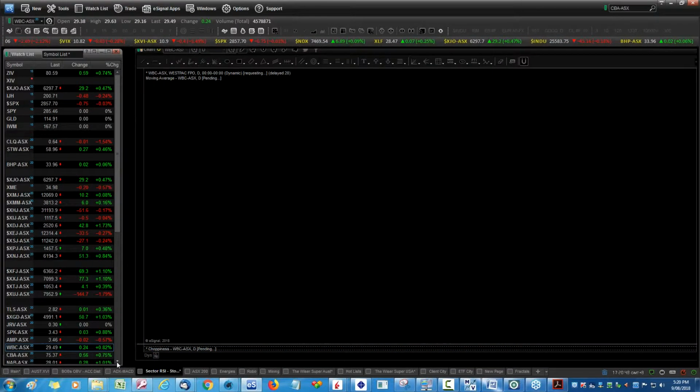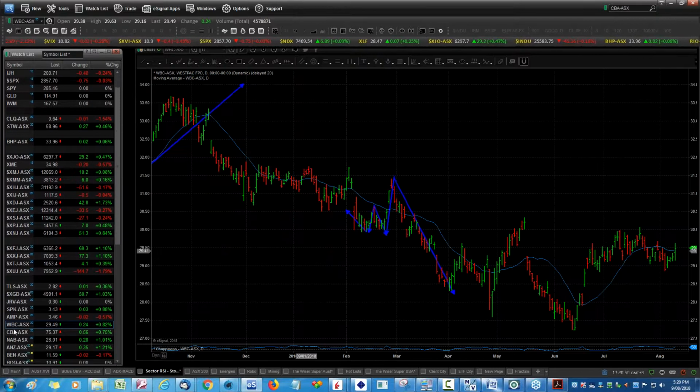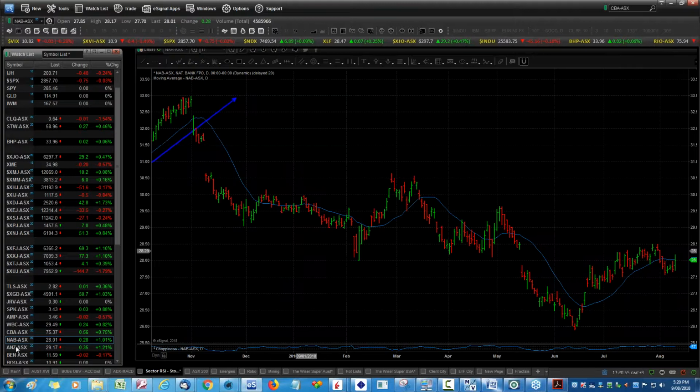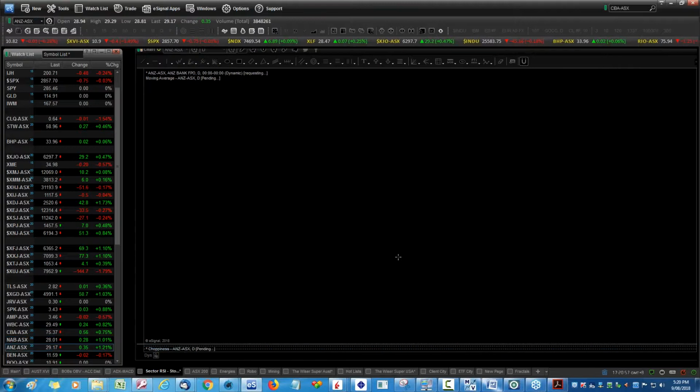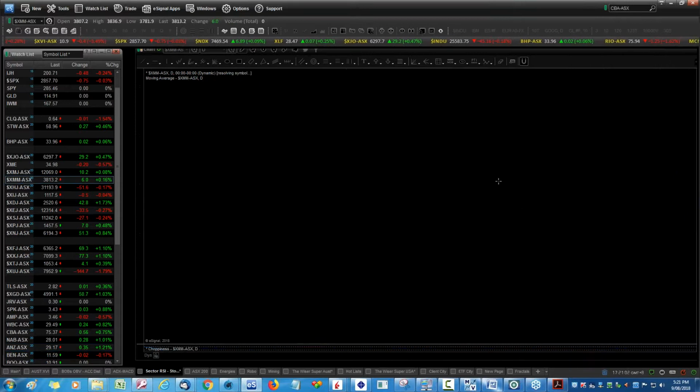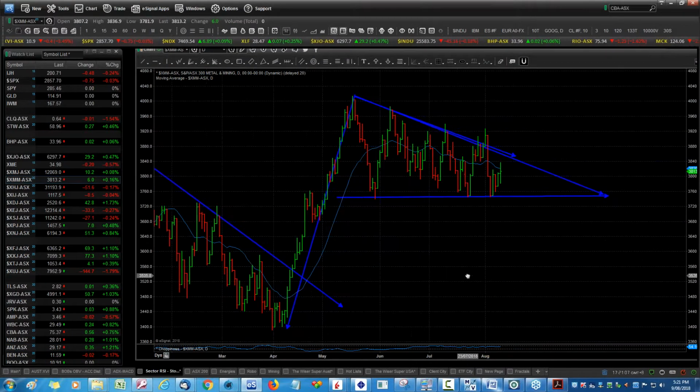I don't really look at each of these banks on a daily basis. Some of the patterns are looking pretty damn crude, but they're all reflecting the same thing. That is accumulation patterns on screen. So I believe banks coming across to metals and mining is what is required to support a break within our market. The metals and mining, due to, I think, the weakness in China, and also in the XMM chart, which is US metals and mining, doesn't look bullish at the moment, but is not bearish.